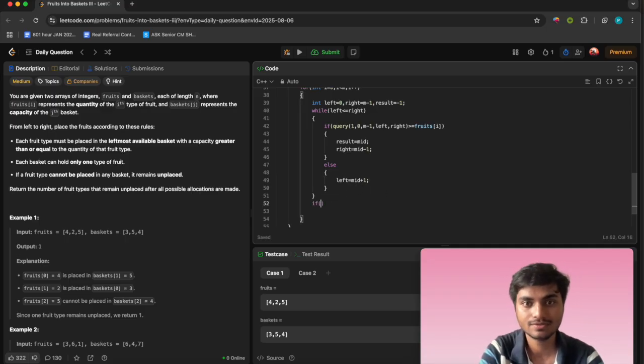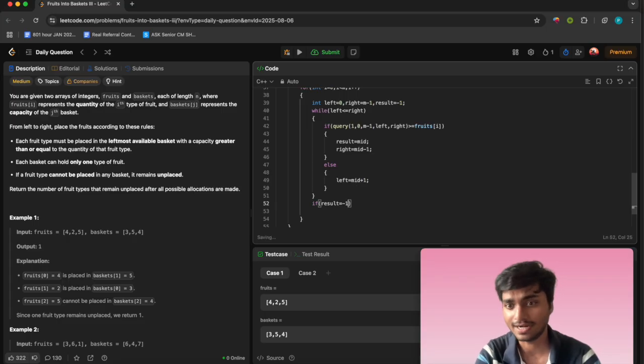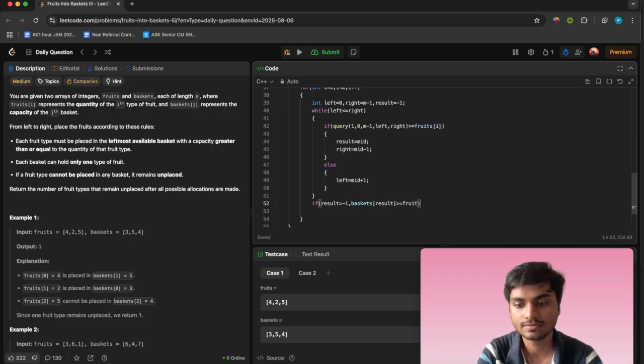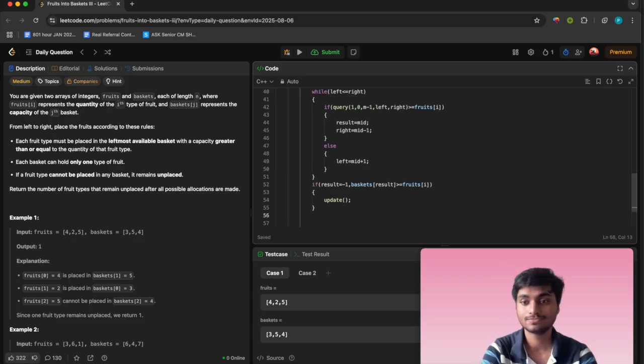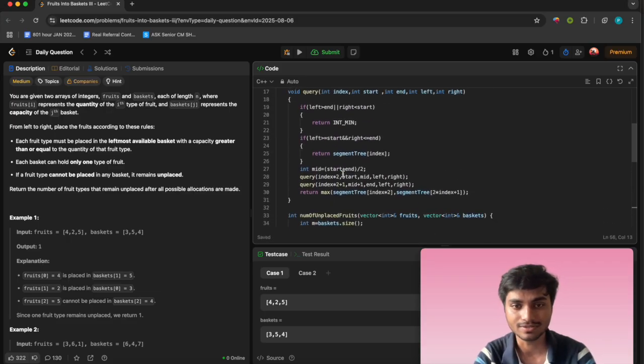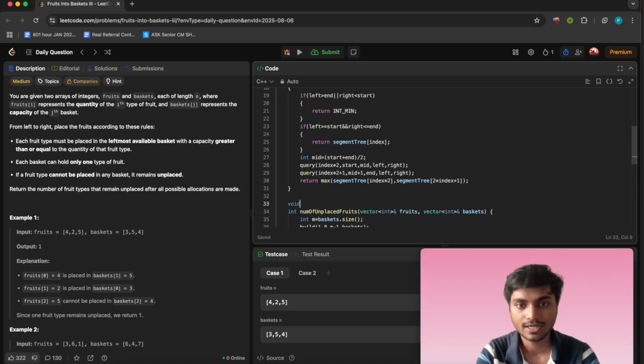Like after performing all those things, if result is not equal to -1, that means we are using something, and basket result is greater than or equal to your fruits I. That means we have to update, and for update we have to create an update function as well. So for that, let me do that quickly.